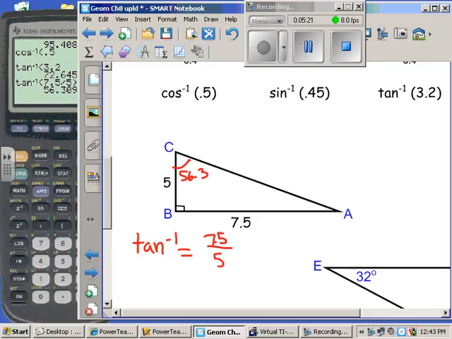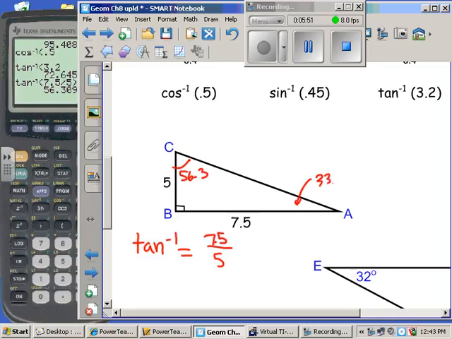Two ways I can find A. What's the way we would have done it yesterday, or the day before? Oh, 90 and 56.3 from 180. Yeah, all the angles inside this triangle equal 180, right? So we'd subtract, so we'd say 90 minus 56.3 is 33.7.